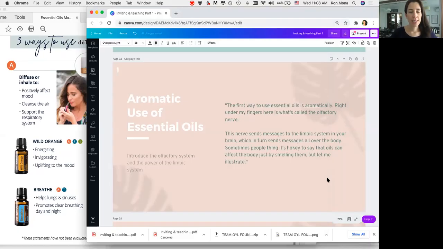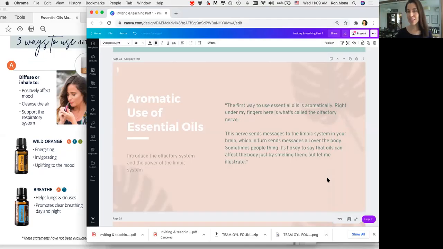The first way to use essential oils is aromatically. Okay, so right under my fingers here is what's called the olfactory nerve. Most people haven't heard about that. You really have to stress that. The olfactory nerve. This nerve sends signals to the limbic system in your brain, which in turn sends messages all over the body.